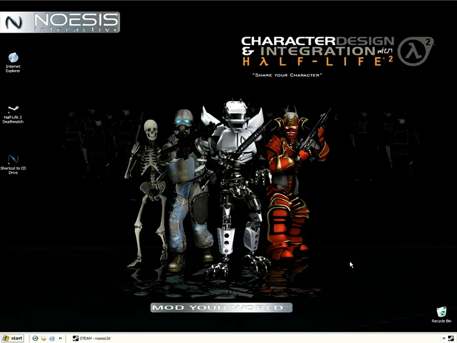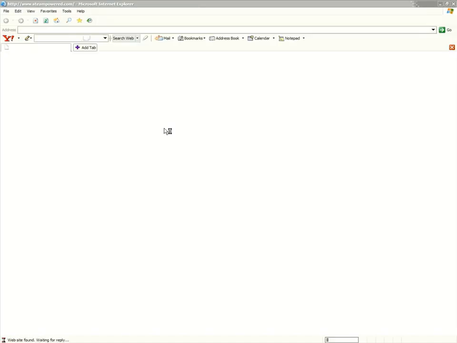So to get the most out of this disc, you're going to need a licensed copy of Half-Life 2 Deathmatch, a working version of Photoshop, trial versions of which are available from adobe.com, and Softimage XSI, the 3D software package we're going to be focusing on. A trial version of XSI is included on this disc. If you don't currently have Half-Life 2 Deathmatch, you could buy it online from steampower.com.